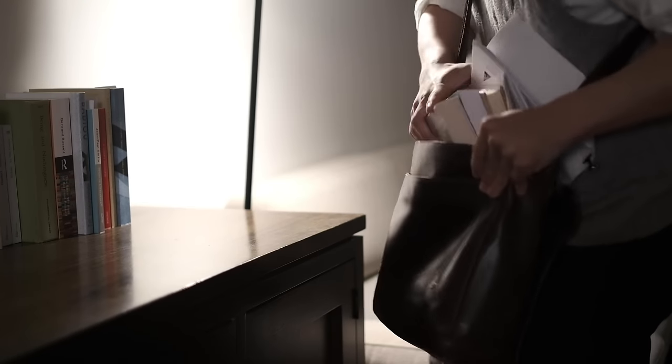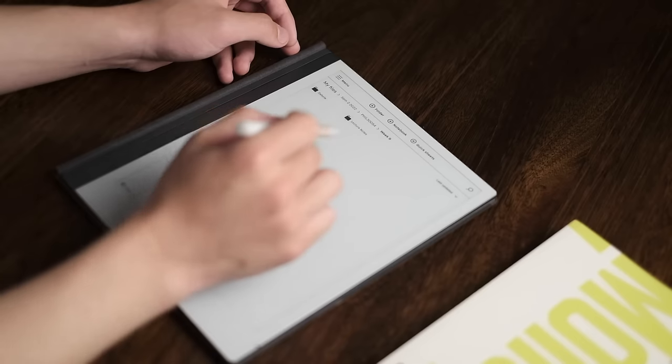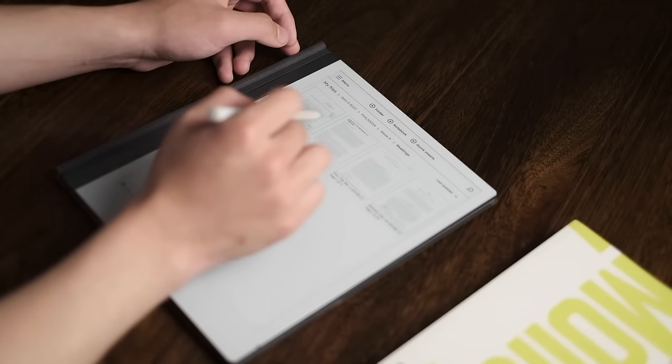I just kind of enjoy the feel of paper in my hands. But after a few rounds of printing out 90 pages of reading material and carrying everything in this poor little satchel, I decided that this compulsive need to print out research papers to read and annotate them was simply a losing game. So I purchased this little device. The Remarkable 2 is basically a Kindle with a pen that you can write on. To me, it's an archive that digitizes all my university readings and PDF files so I don't have to print them out anymore.